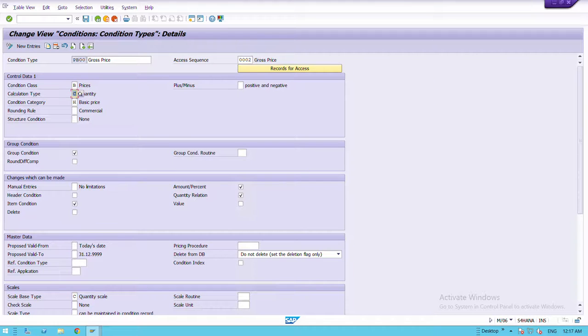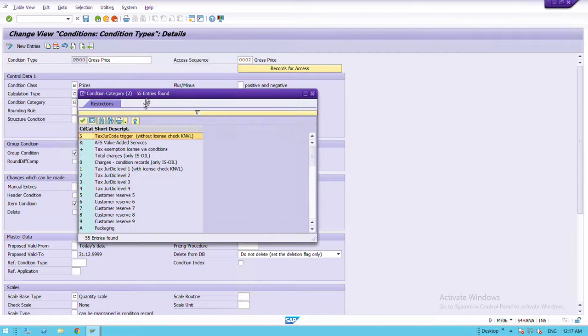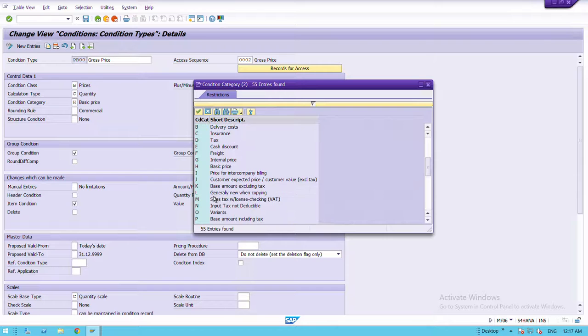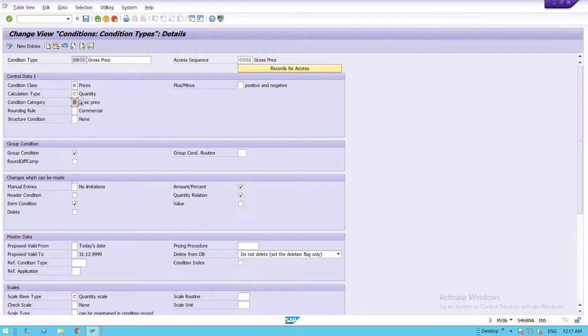Then condition category. It again defines what category this condition type is. It might be jurisdictional tax or freight or cash discount or basic price or some variants like that. Then rounding rule. As you know, rounding rule is round up or round down, or commercial.